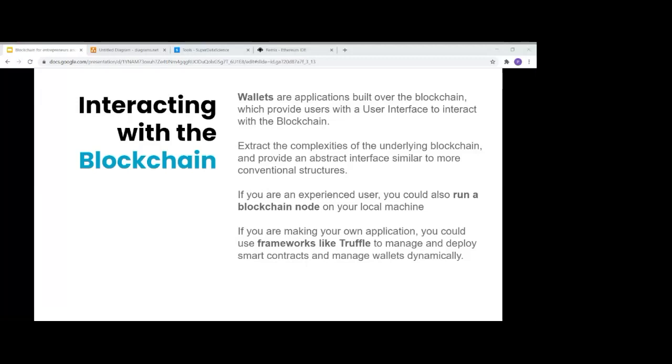Also, if you want to make end user applications that are distributed in nature, basically applications that instead of communicating with a server, communicate with a blockchain, you could use frameworks like Truffle, which are used to manage and deploy smart contracts, and which connect your apps to the underlying blockchain network.